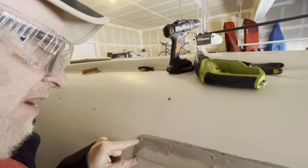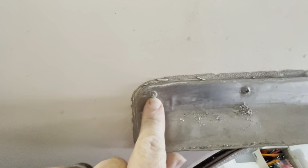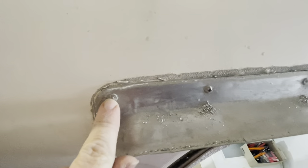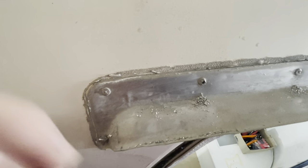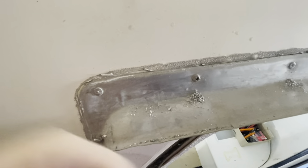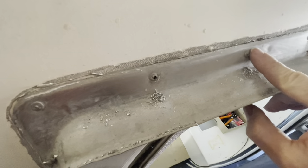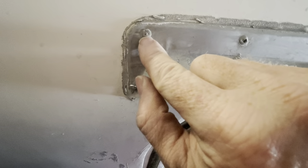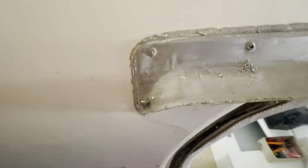One of the annoying things is the rivets up on the top here — all of them had this issue where they snapped off. It pulls up and squeezes it. Every one of them. So I've had to use a smaller drill bit and drill a hole, but you have to go really slow because your drill bit wants to dance around. Get the sharpest one you can, something a little smaller than the gauge.